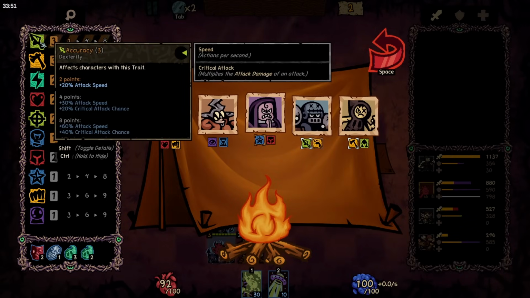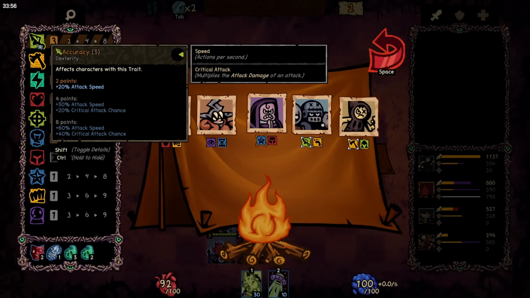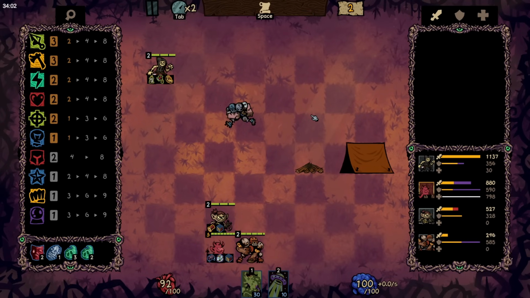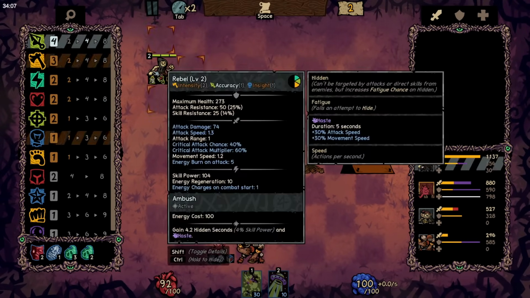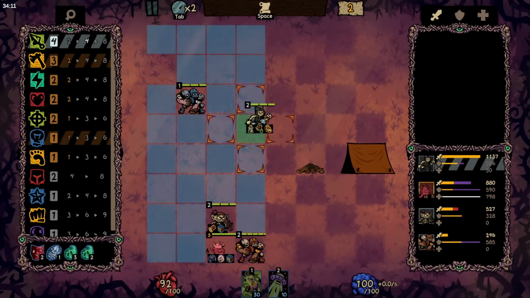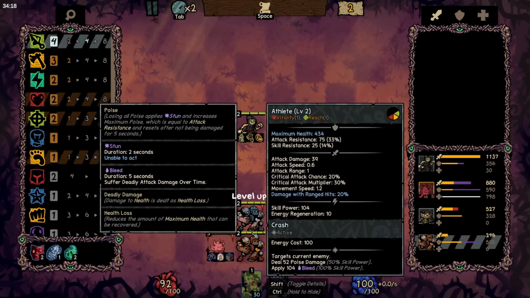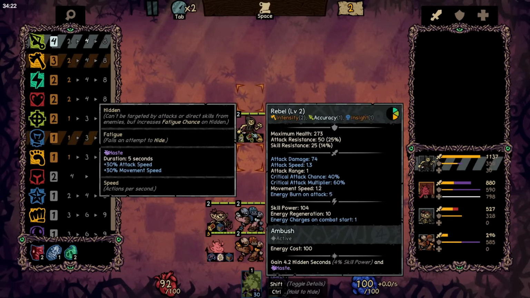Accuracy is across many characters on our team. It's going to bolster our attack speed another 10% and add 20% crit chance. Let's go with the accurate athlete. So now we have 4 stacks in the accuracy, right? And this benefits the baby, the scout, this guy, right? It's just really good. That's kind of the athlete that we needed versus this guy with the reach. Reach is kind of useless on him.